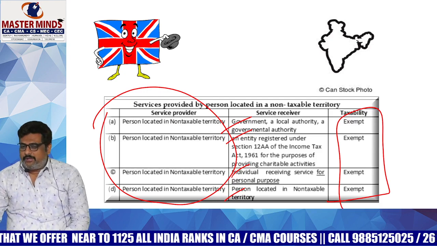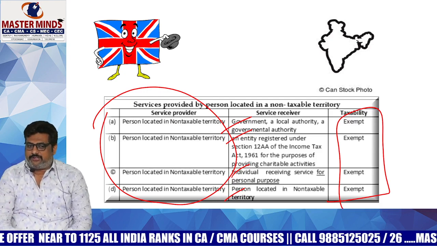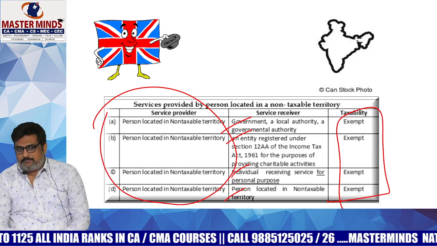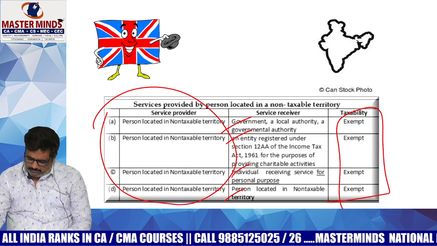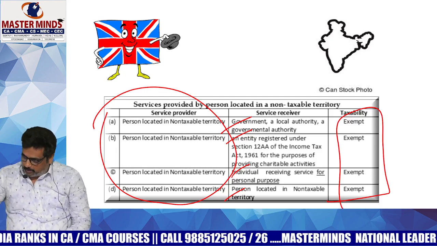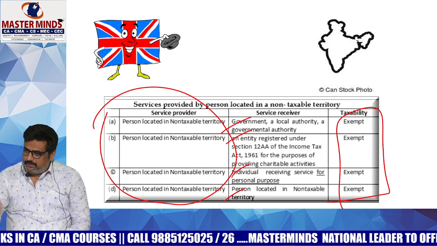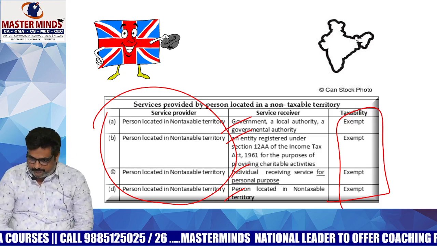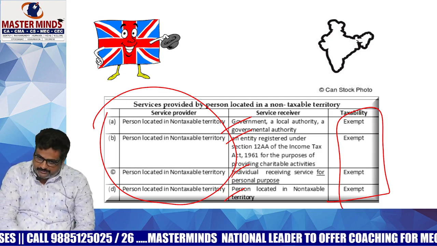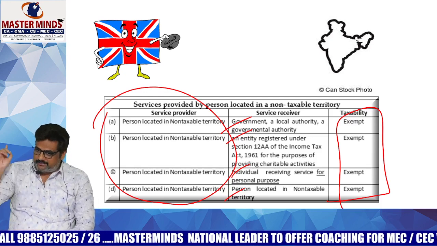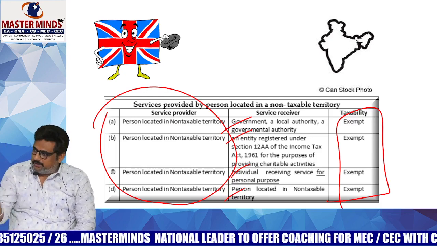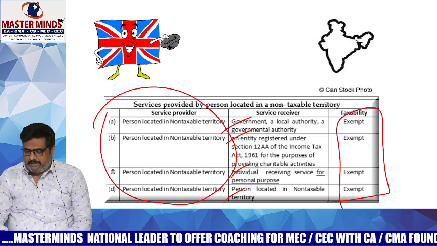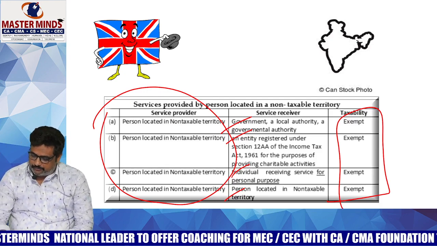So, what is the example for government importation of service? I told you. With respect to Iron Dome technology from Israel, India imports, definitely it is importation of service that was done by the government and it is exempted. Yes? Fine. And what is the example for trust we discussed there? Basavatharakam Cancer Hospital. If it avails any foreign doctor services, is it exempted or taxable? Exempted. And what example did we discuss for individual for personal use?